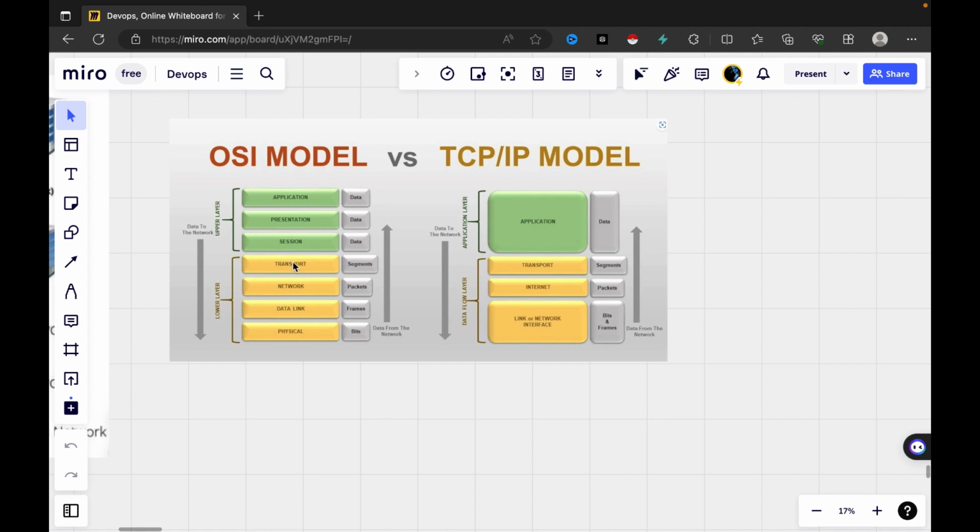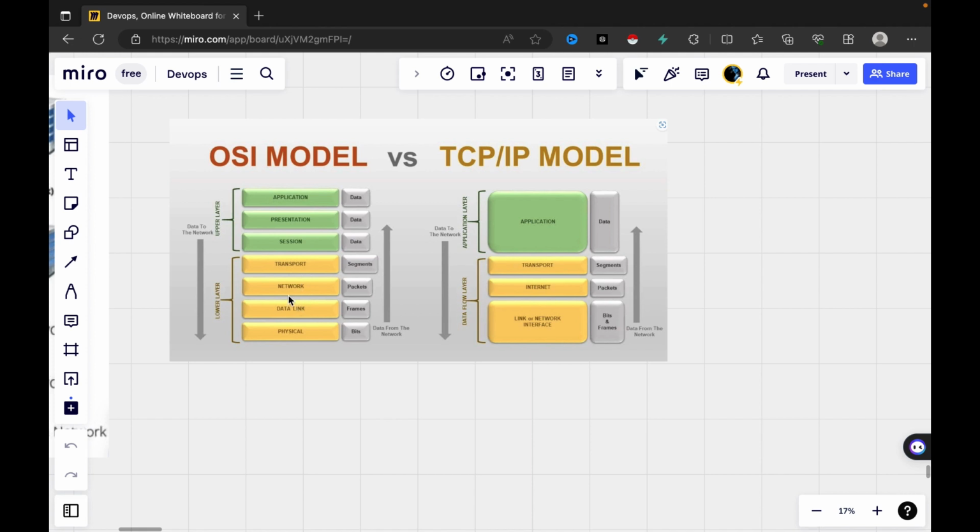And we have UDP as well in the transport layer. Both TCP and UDP are present in this layer. UDP is the User Datagram Protocol. It is connectionless, meaning it doesn't make any connection with the receiver to check whether all the data segments reached the receiver successfully or not. So it is not reliable since it doesn't care about acknowledgement, and retransmission is not possible with this protocol. It takes 8 bytes to add UDP information on each segment. These 8 bytes contain the port number, same as TCP.